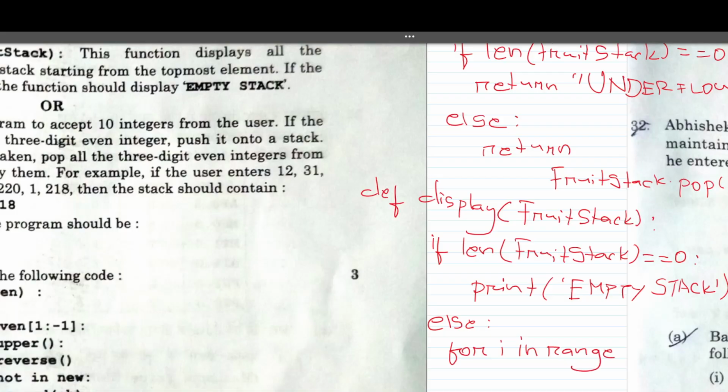Okay, so let me write here, you will be following the indentation. Length, because I will be printing everything from the top to bottom, so I need to start from the last. Okay, length, and if I take length it will be giving one error. My last index is always length minus 1, so length minus 1, then every time it will be stopping here, and every time it will be minus 1 only. So this will help me to pick out, and here I need to print as well.